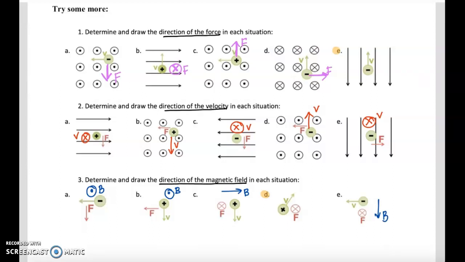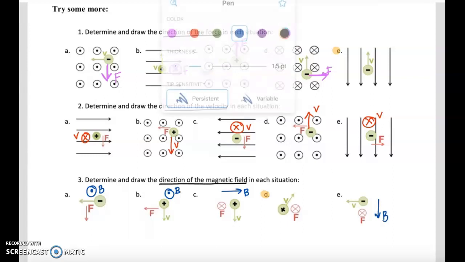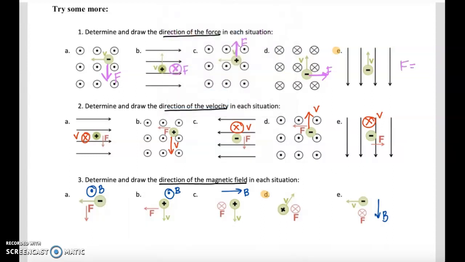You probably started to hurt your fingers if you tried the right-hand rule with E, because you have your thumb up, but then your pointer finger down. And that's actually not possible to do with your fingers. But I want you to remember what the corner right-hand rule was all about. It was about making all of these things perpendicular to each other, or orthogonal. Well, I can already see that velocity and magnetic field are parallel to each other. So this actually would not experience a force. The force would be 0. There isn't a way to make all of those quantities perpendicular to each other.